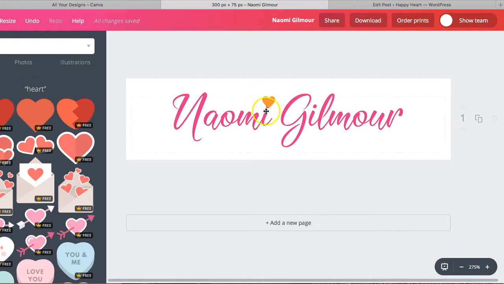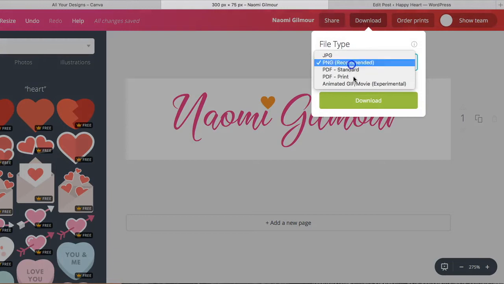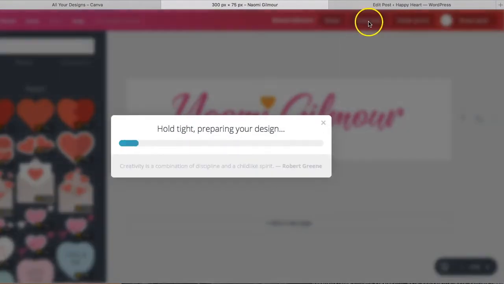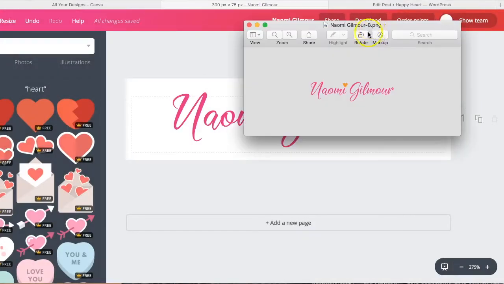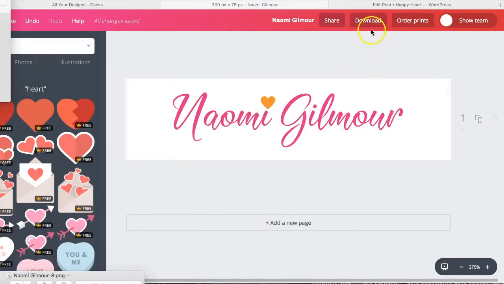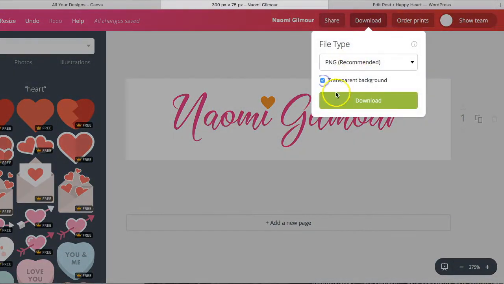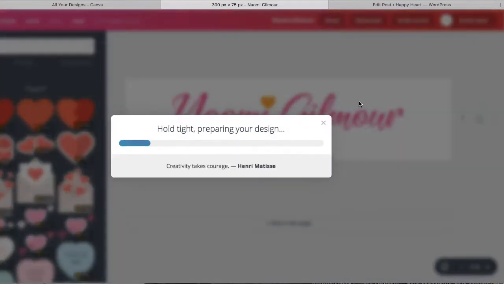Just notice that that heart needs to come a little bit lower over that eye because we can still see the blob. Let's just make it a little bit bigger there. There we go. Once you've got your image, just realised I did not put a transparent background on that one. Give me one sec. Third time lucky. Make sure you tick the box for the transparent background if you need a transparent background.